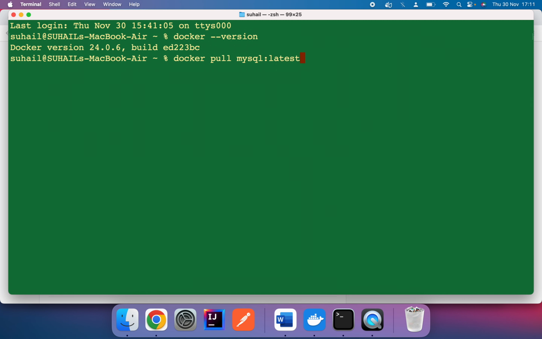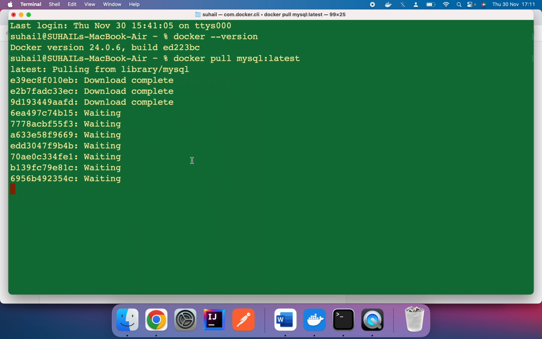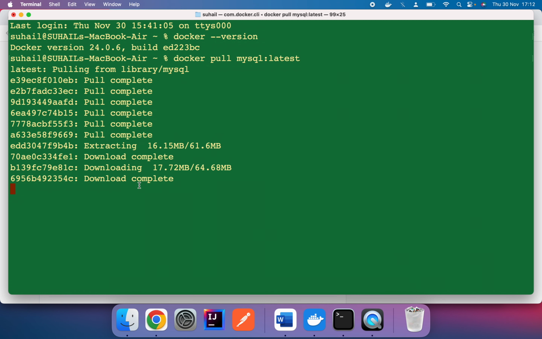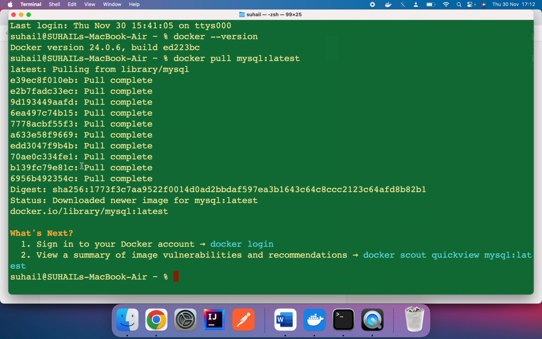We will just hit enter, and if you see, it will start pulling the image. We will understand each and every line we get in the logs. So let it pull. Here you can see extracting, and it was showing the size also. It says latest, which is the tag we just mentioned, and pulling from, it's mentioning the path also from where it is pulling. If you see library/mysql, here mysql is the image name and library is the organization name.